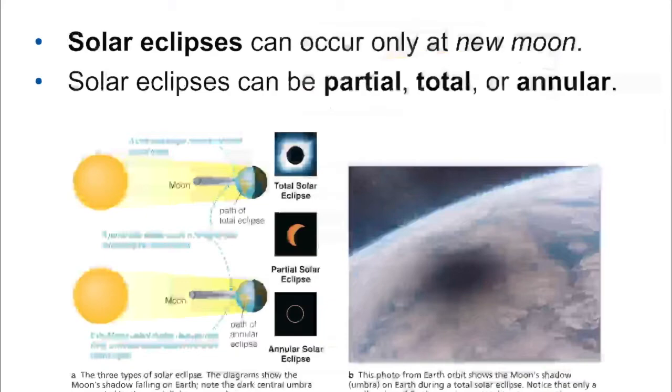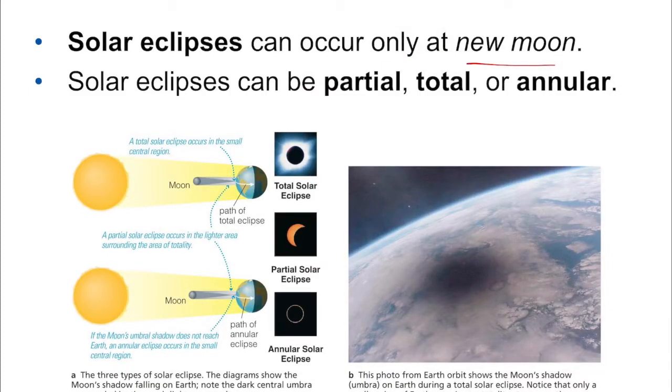So solar eclipses, these are the dramatic type, and there's three types of these as well, for different reasons. It just ends up also being three types. Solar eclipses can only occur at new moons. By the same logic that dictated that lunar eclipses can only occur at full moons, solar eclipses can only occur at new moons, because the only way that the Earth can be in the shadow of the moon is if the moon is between us and the sun, which is only possible at new moons. All right, so let's look at the cases.